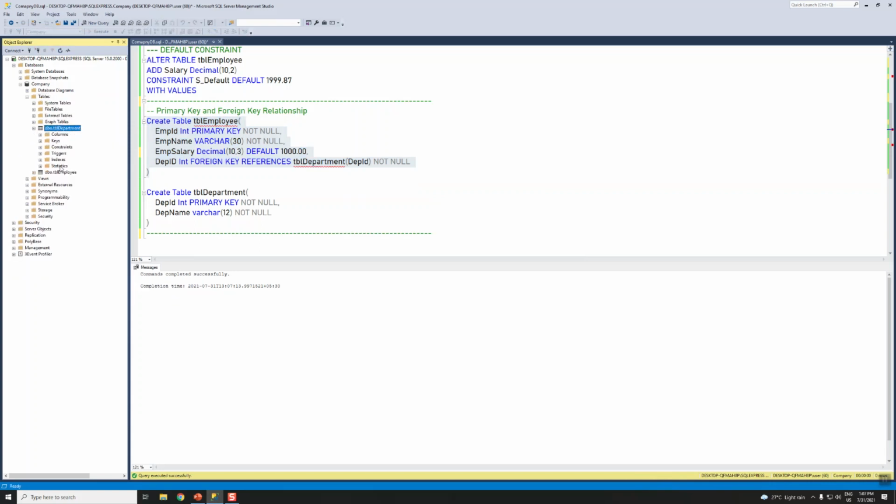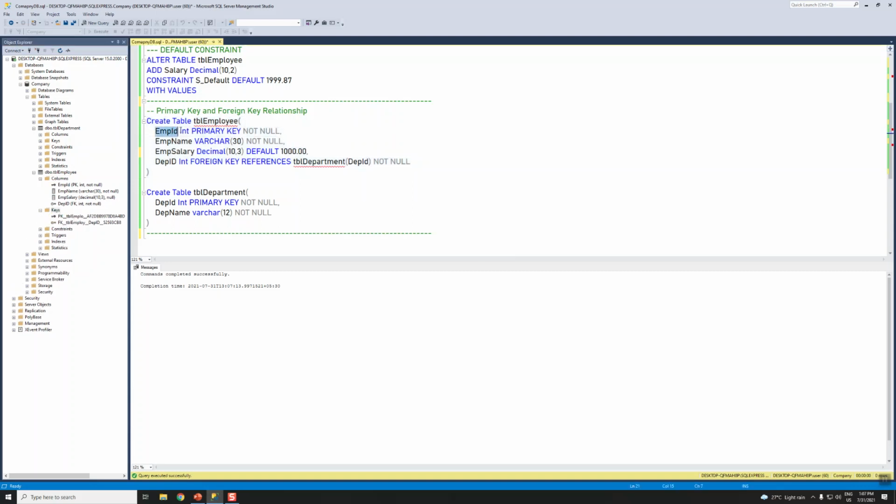Okay, so we have the table employee here, and these are the columns. If you observe here, the department ID has a key value with the white color here, and the keys are primary key, because table employee itself contains the primary key as employee ID and department ID as a foreign key. So we have two key constraints defined here. Okay, and this is a relationship constraint. And this is the default constraint for salary, that's the default constraint which I have.